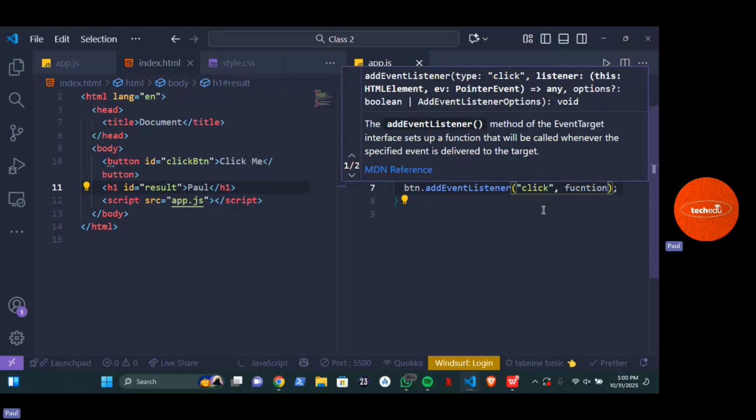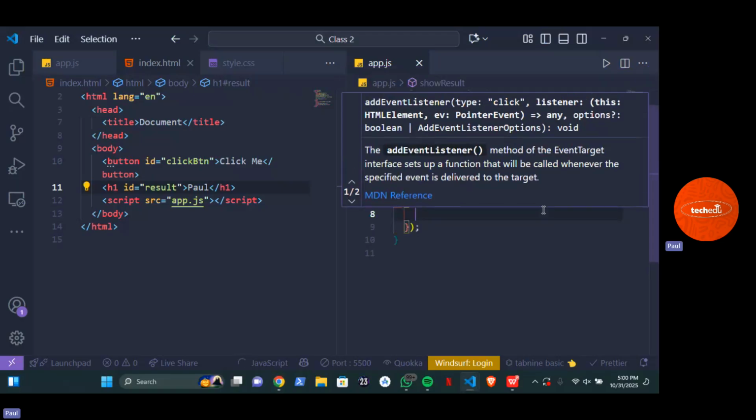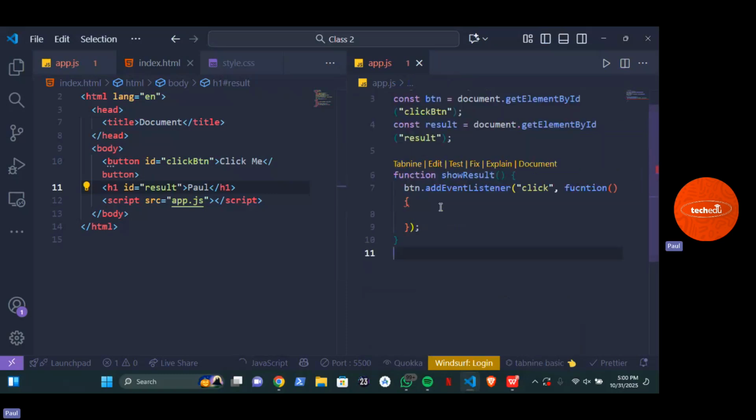This function is what happens whenever this particular event occurs. So whenever this click event happens, this function gets executed.